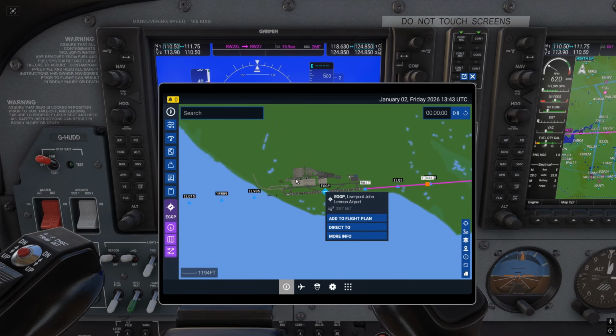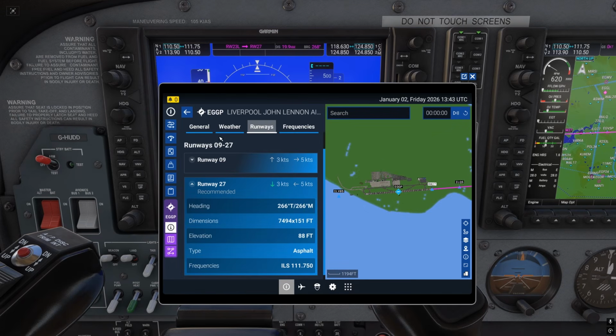Let's do that again. More info. Clicked on it, more info. And I opened on runways, and so I went to runways and opened 27 as that's where we're landing to find the ILS frequency, which I inputted using my standby frequency here using these knobs. You saw that before. And then I swapped it over to make it the active ILS frequency.